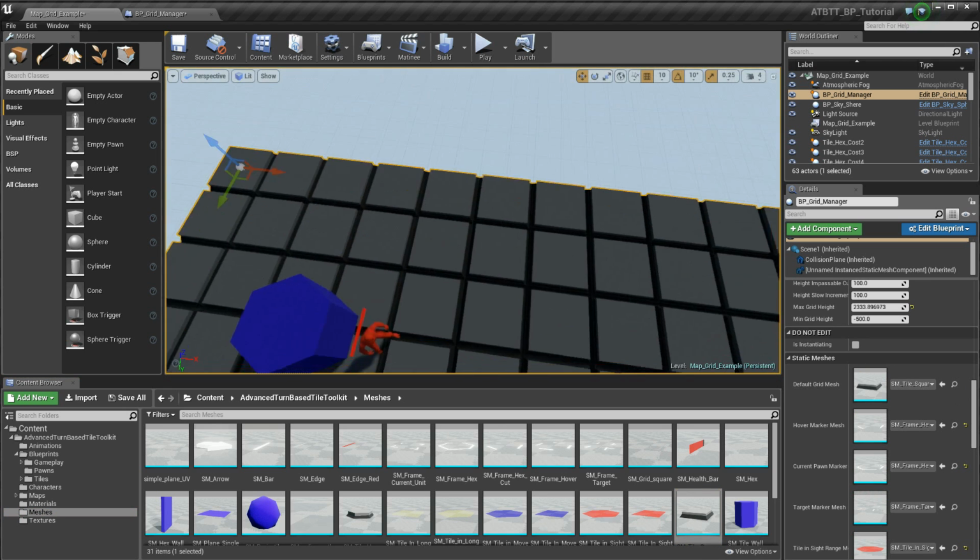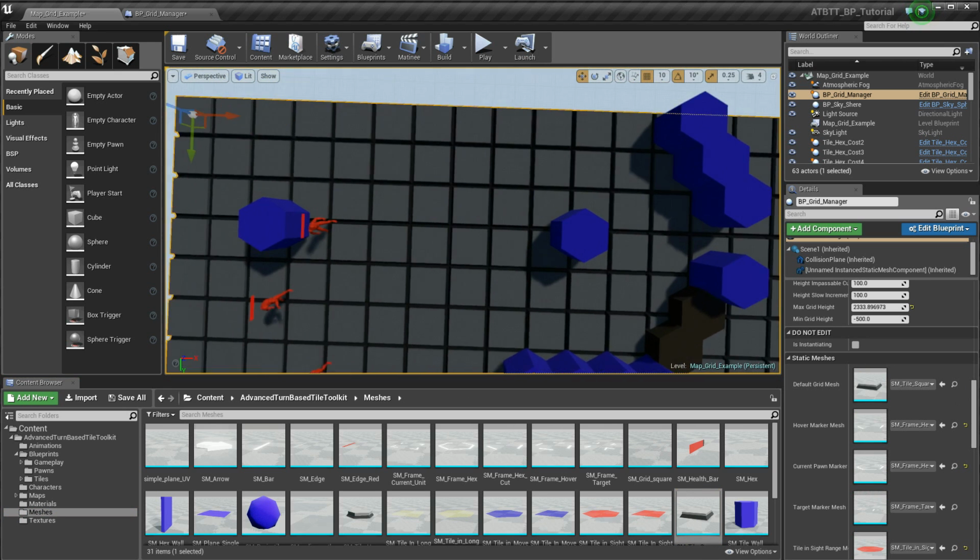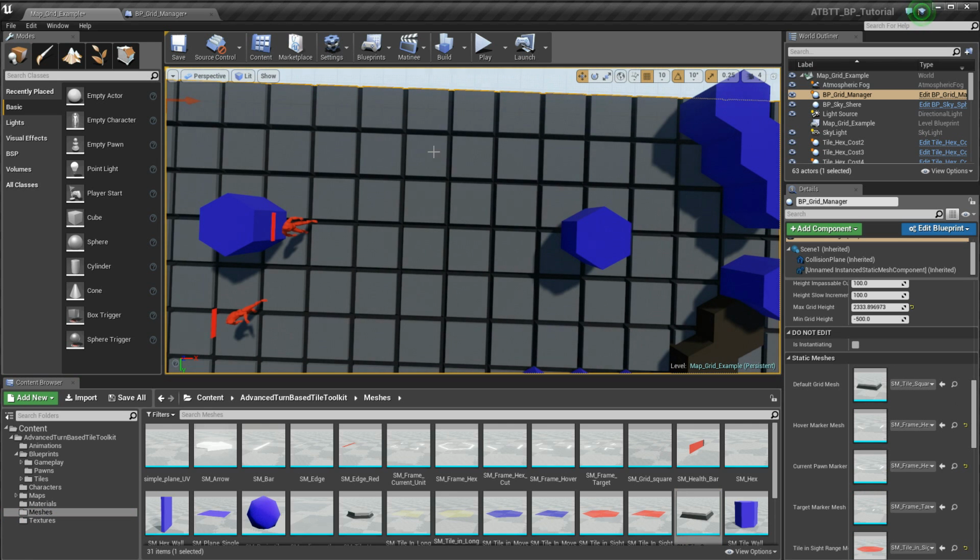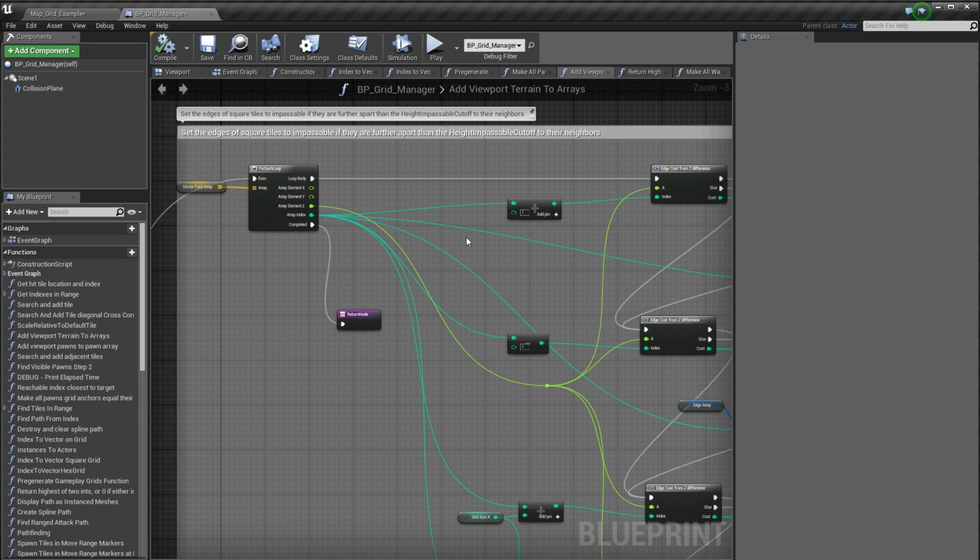So for each and every tile, we want to check that tile, and then we want to check all of these 4 surrounding tiles, and we will check the height of this compared to the height of this. If the difference is too big, we want to set this edge to 0, and we do that for all those. We don't do that for the diagonal tiles, since that's not necessary for the pathfinding.